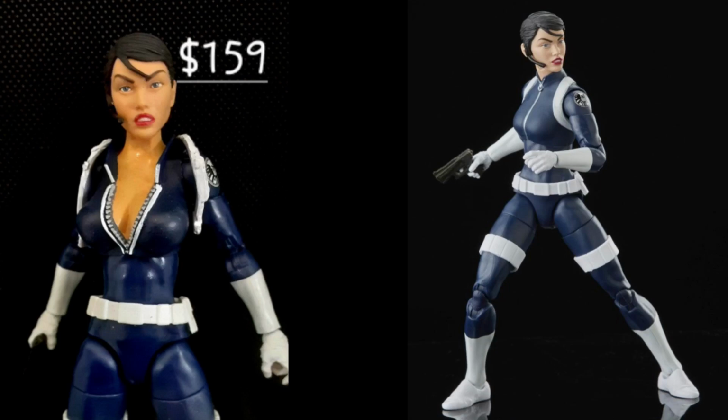I've read a lot of comics, and is Maria Hill a babe in comics? It depends. In the Invincible Iron Man series from 2008, 2012, something like that, she kinda is. But otherwise, she's a very serious and modest character, so this is just kinda dumb. It doesn't really fit the character.